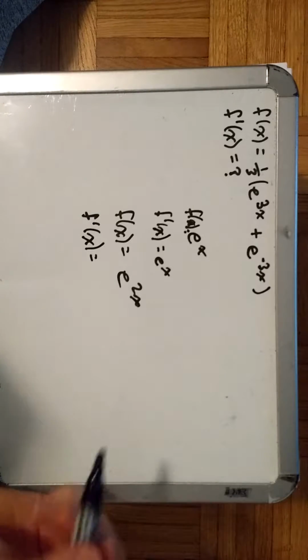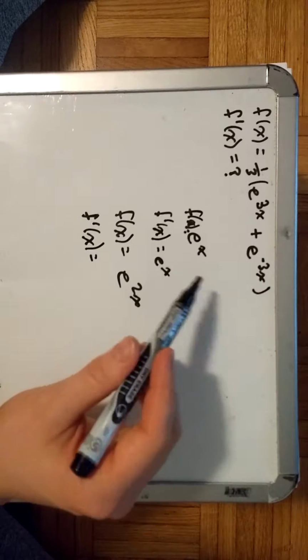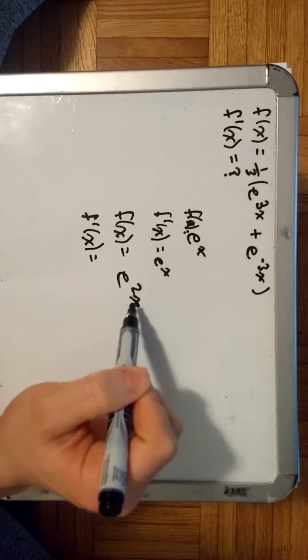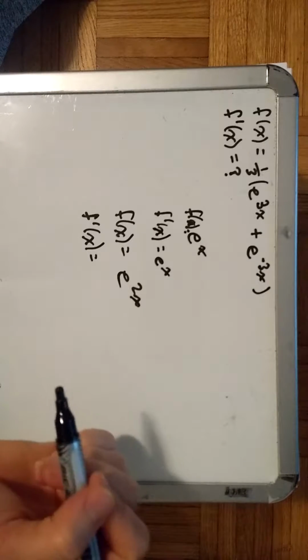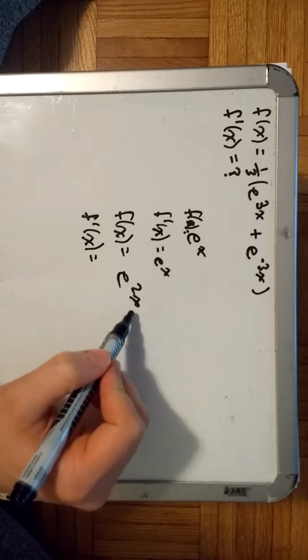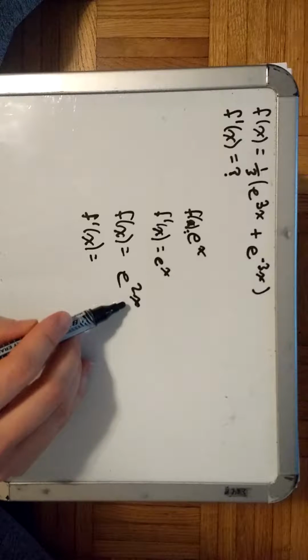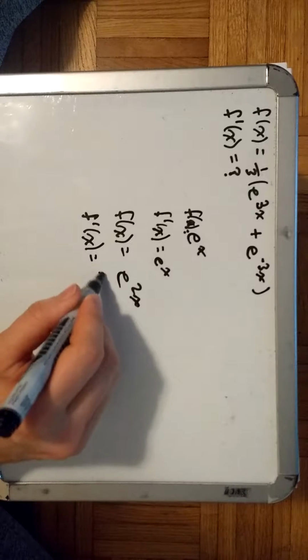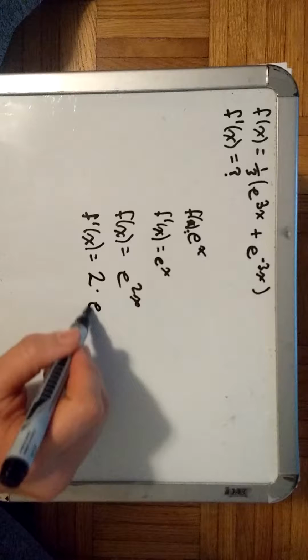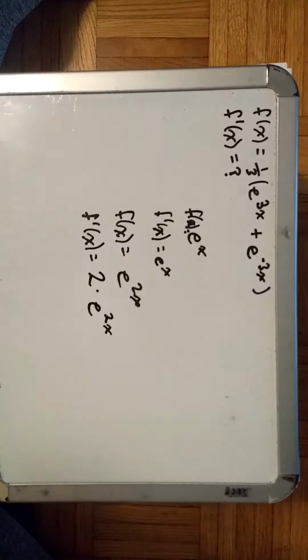So with this one, basically you take e to whatever the exponent is, and you multiply that by the derivative of the exponent. The derivative of the exponent in this case is going to be what? The derivative of 2x is just 2. So I'm going to go 2 times e to my exponent, and I leave the exponent alone. The exponent always stays the same. So just as a quick recap.